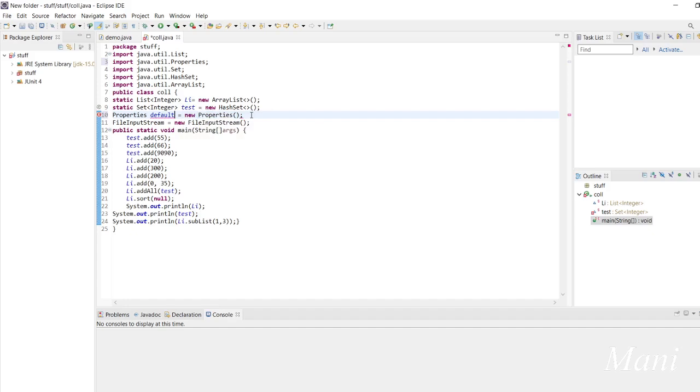Still it's showing errors: syntax error on tokens.